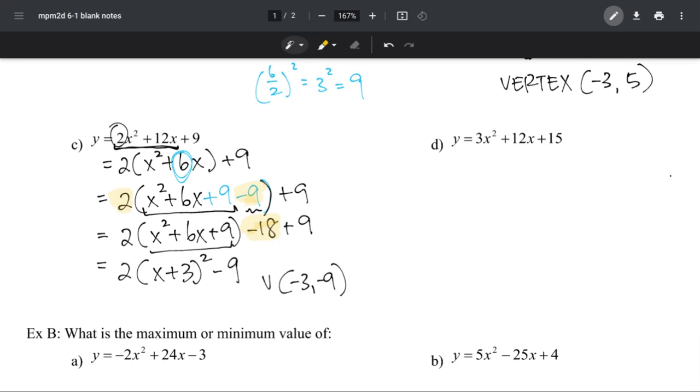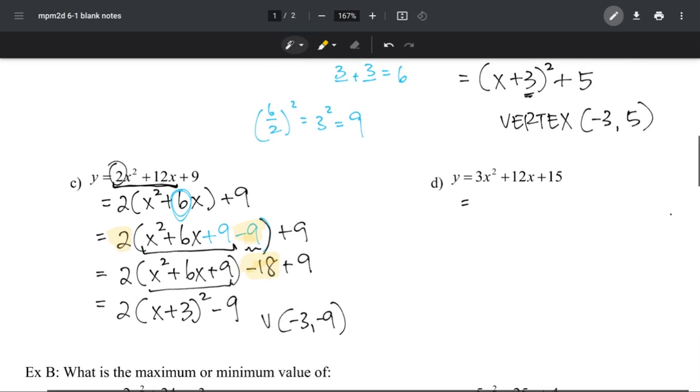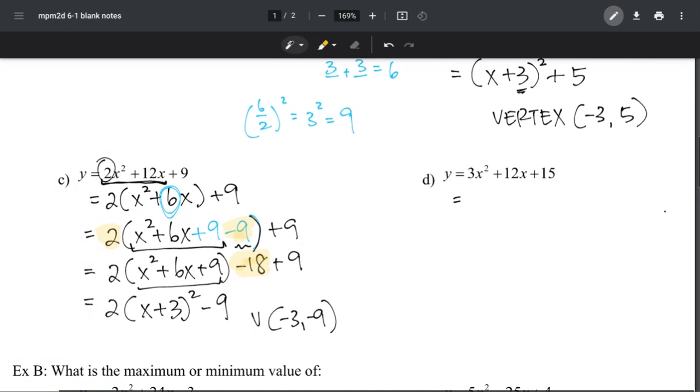Okay? Now, of course, feel free to pause me or put me on half speed or 2 times speed, whatever you need. Or you can stop watching if you feel confident, or you can pause, practice, try to do part D, restart me again, you know, do what you've got to do. Try it out yourself. That's super important. Okay, so I'm just going to run through these last three, and then we'll be done.